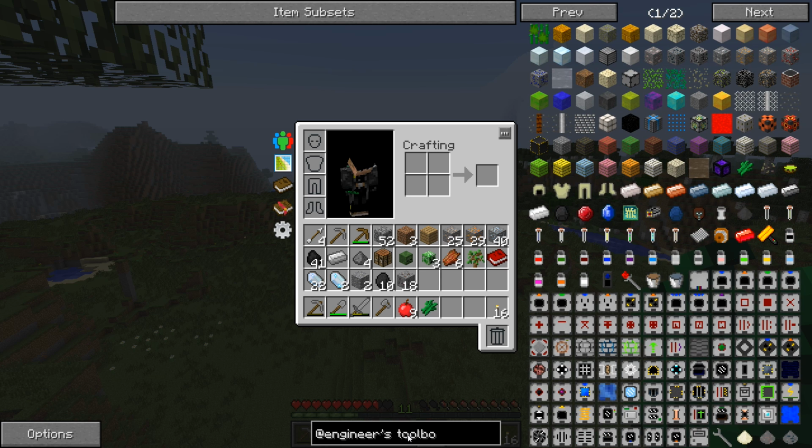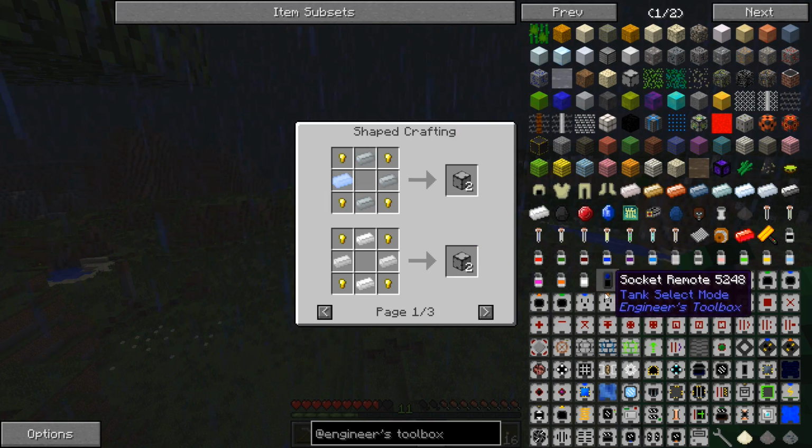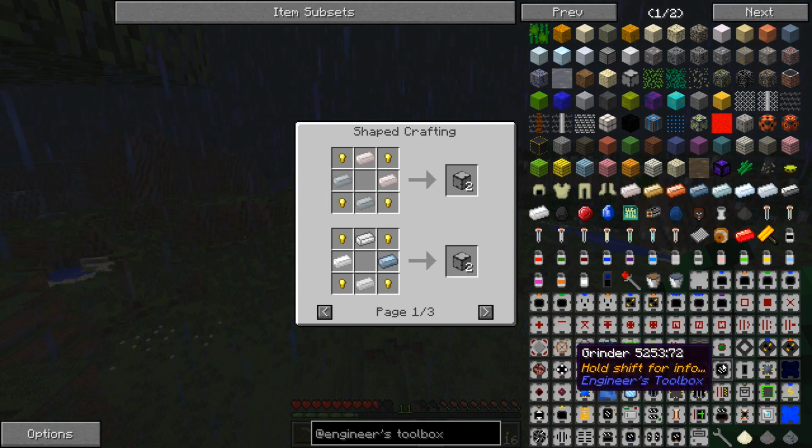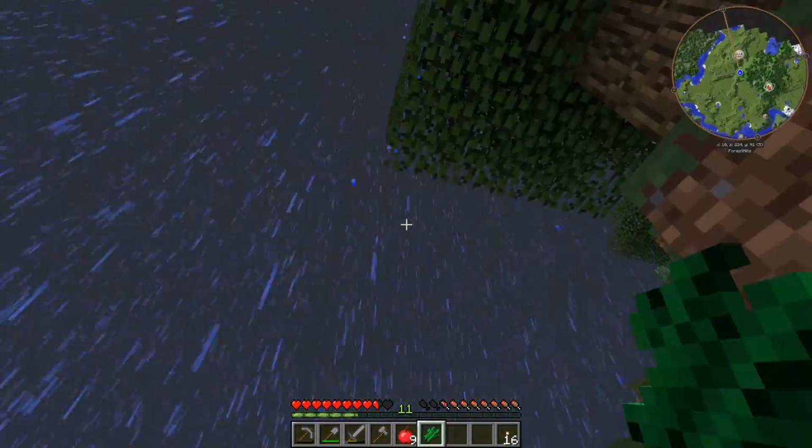Engineer's Toolbox? Didn't it have the one block? Maybe it's just a machine chassis and then you add upgrades to it. Yeah, it's got all of these different upgrades you can add to the main block. I think it might be that chassis. I'm not sure. But I remember we were making gases and different things using this. So that was pretty cool a long time ago. Be interesting to check that out.